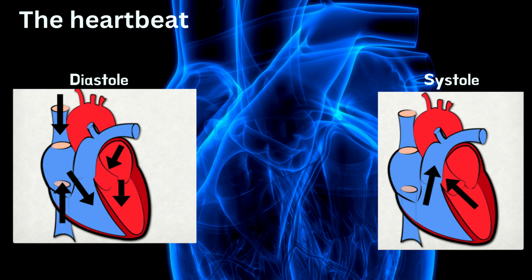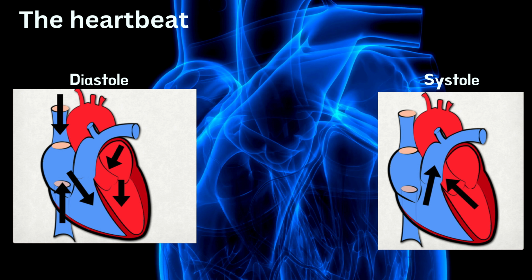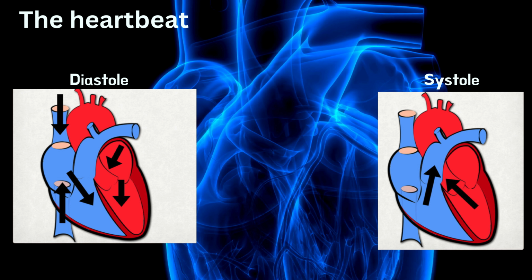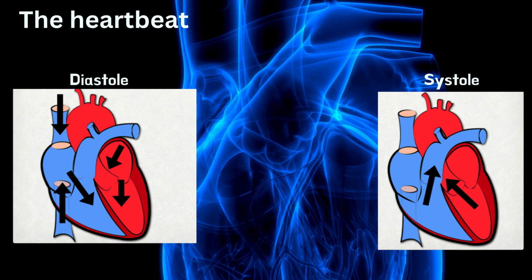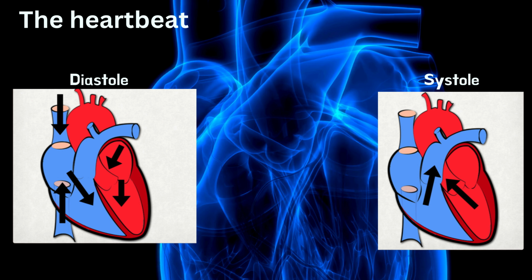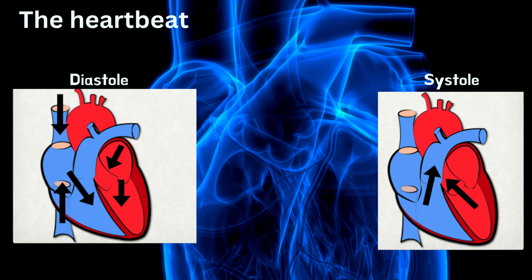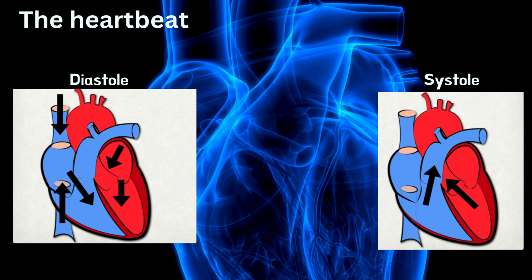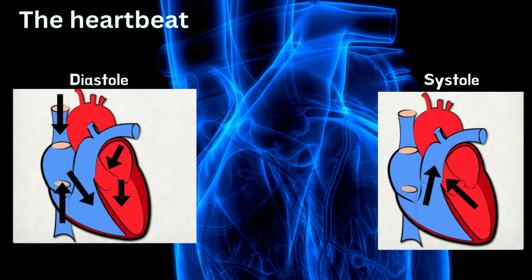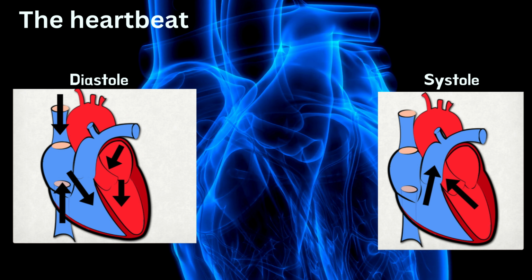The diastole is the first stage of the heartbeat, during which the two auricles contract, creating a high pressure in the blood contained in them. This pressure causes the bicuspid and the tricuspid valves to fold downward into the ventricle, allowing blood to flow from the auricle into the ventricle. Therefore, impure or deoxygenated blood enters the right ventricle from the right auricle, while pure or oxygenated blood enters the left ventricle from the left auricle.